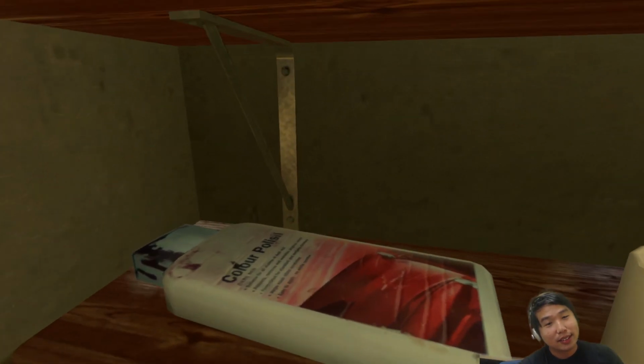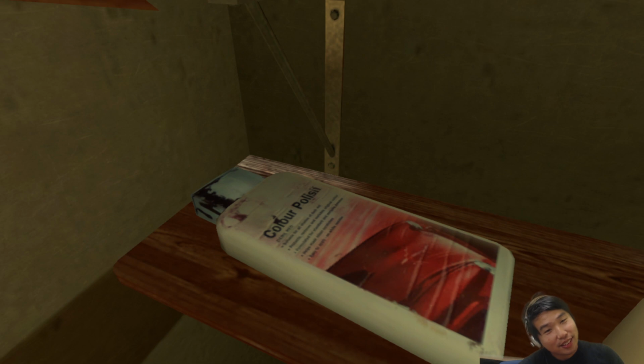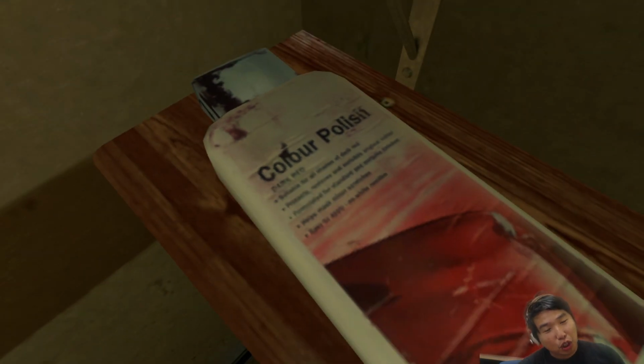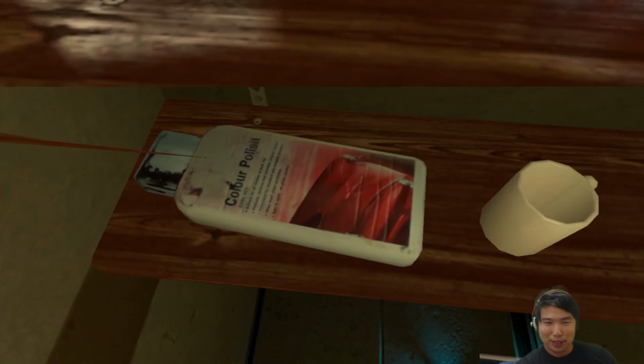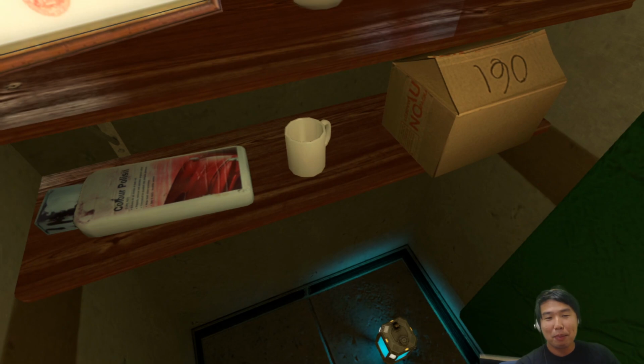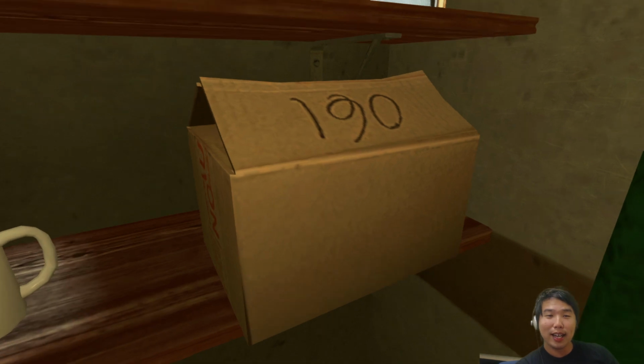What's this? What the hell is this? Color polish? Wait, what is that? What? Dark red? Oh, polishing the car. I think the joke is that Gordon Freeman has a really nice fancy sports car, so he keeps car polish in his locker. That might be a nod to John Carmack, maybe, who famously drives like a red Ferrari or something. A mug? Who doesn't keep a mug in their locker? Random, really nice detailed cardboard box that is apparently empty.